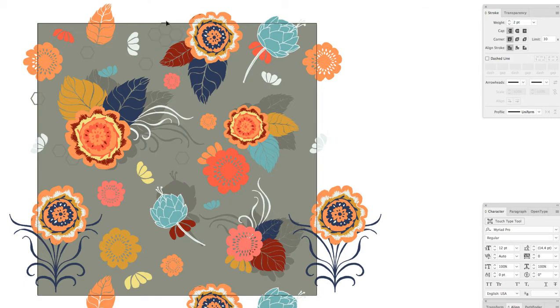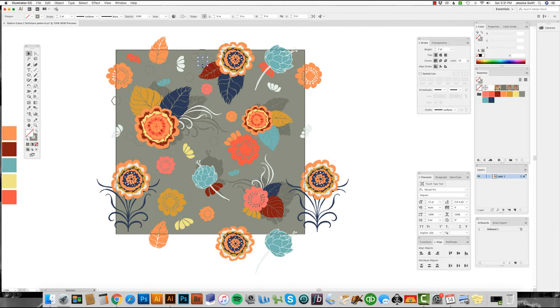It's not lining up totally fine, so I could always use my align tool as well. And there are easier ways to make this repeat exactly right, but I'm just doing kind of the quick and dirty way. And then you could copy that, hold down my option key, and just kind of keep repeating that sort of pattern, like a honeycomb pattern behind the rest of your motifs.